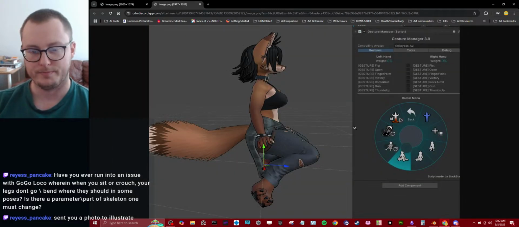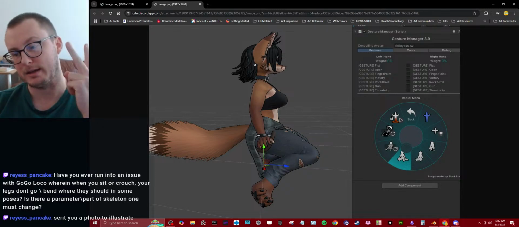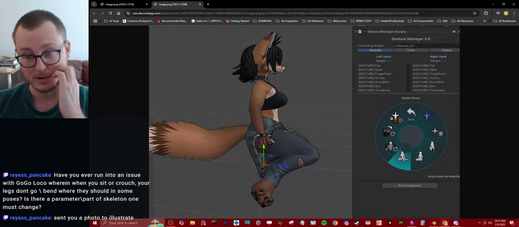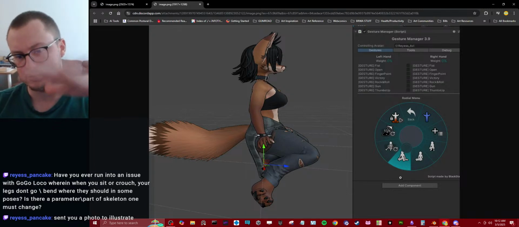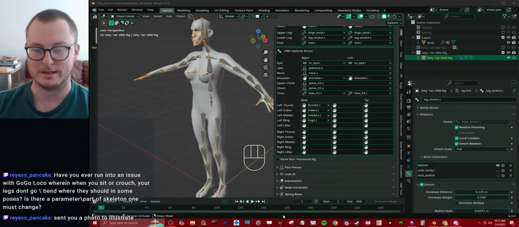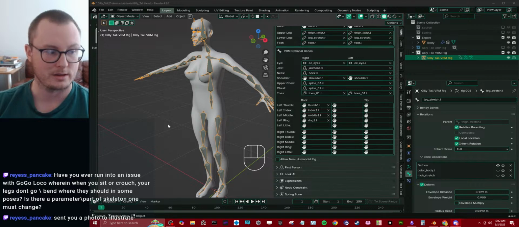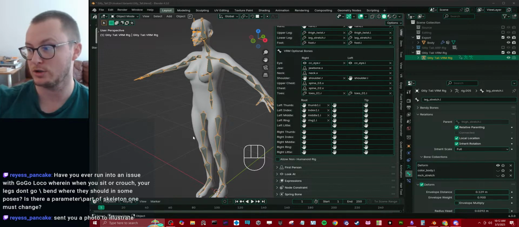So yeah, the general issue is that your character's flexibility may be different if they're using like a humanoid pose. So the two ways you can do it are to make a custom animation or custom pose to override this. So you can make your own pose that works exactly. The other option is in your FBX settings, there are some bone ranges, motion ranges, and you can adjust those.